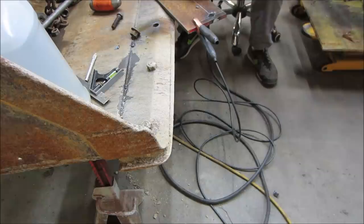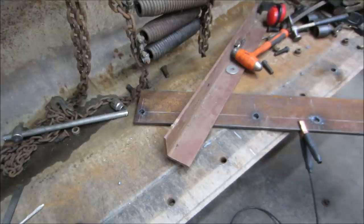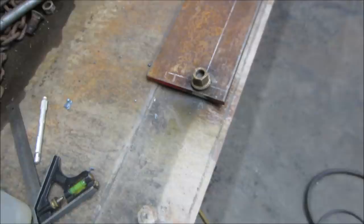Five more to go. So what do you think the chances are that I'm going to be able to get all six of those bolts to pop up through that plate and get bolted together? See what we get. Who's your daddy? Nice.